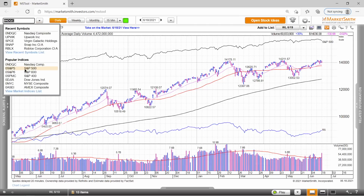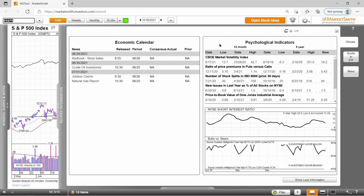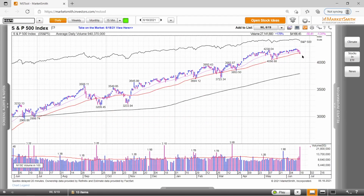Now going over to the S&P 500, this looks a little bit worse. Let me X this out here. This finished below the 50 SMA and 21 EMA, so it's interesting how this has been leading for such a long time and looking better than the Nasdaq, but now the Nasdaq has kind of taken over a little bit as a leader in the market. But overall, this does not look good. Obviously, the volume is inflated due to quad witching, so keep that in mind.